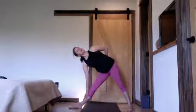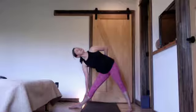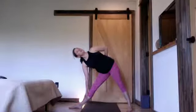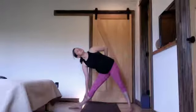Asana, we say Trikonasana, triangle pose. Asana means pose, our poses, this part of our practice. We can bring these other qualities with us here. Quality of concentration.